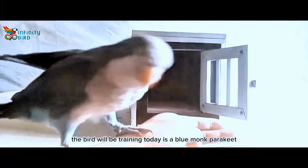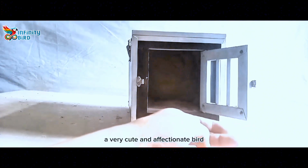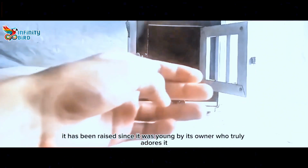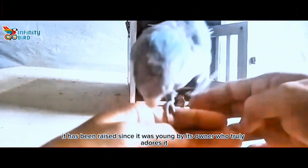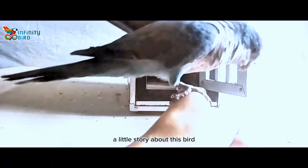The bird we'll be training today is a blue monk parakeet, a very cute and affectionate bird. It has been raised since it was young by its owner, who truly adores it. A little story about this bird.